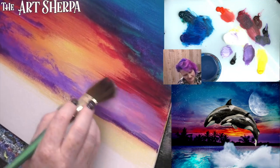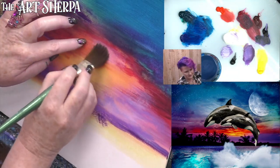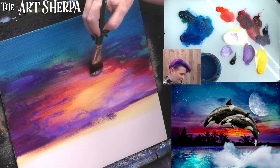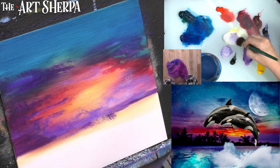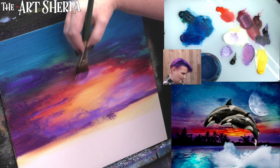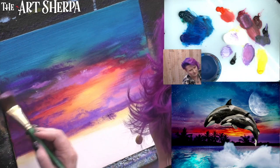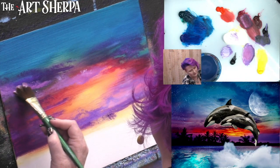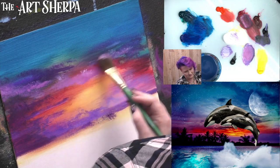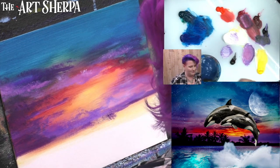I've just added a little white to that, and I'm going to layer up the sky. I'm going to add a little dust right there, because you want to bring colors around. Bring some of that color right there. A little more pink into that. And see, wiggle, wiggle, wiggle. Let's put a little wiggle of that color right here, too. Different little cloud shapes are happening.